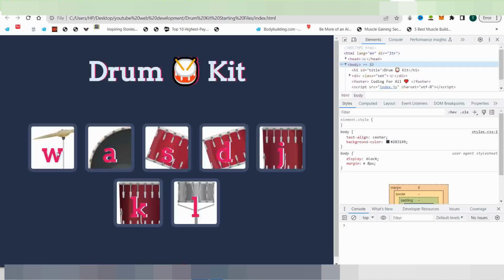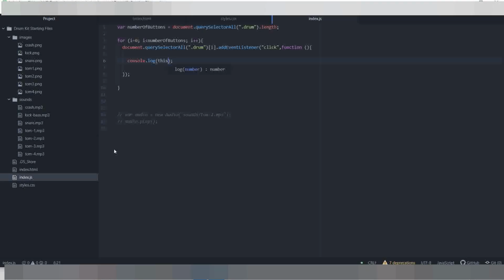Perfect. Now if I click it, this is what we can see right now, even by simply console logging this. And in order to see what is inside each of these specifically, to see the inner HTML, I will simply go back.